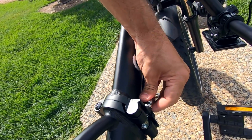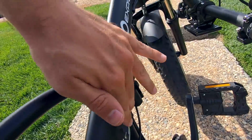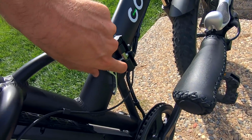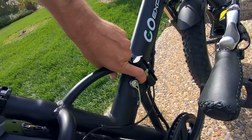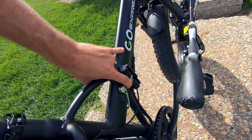Go ahead and pop that open. And once you do that, the trick to doing this is you have to swing this out. Then the last step is you have to lift this, and it might be hard to see for you guys here, but you have to lift this straight up like this, which will then release this locking safety mechanism here. And I can't really do this with one hand, so we'll catch back up with you after I have finished folding it.